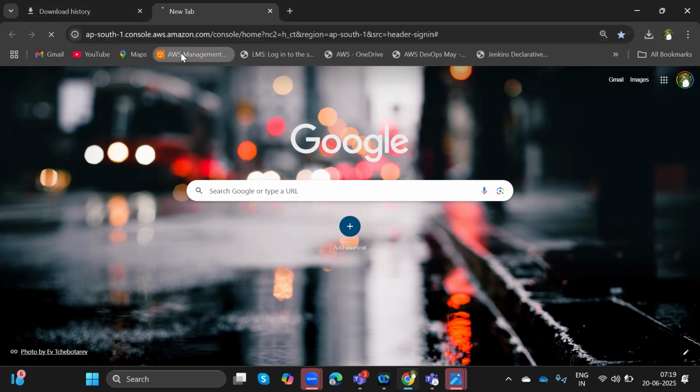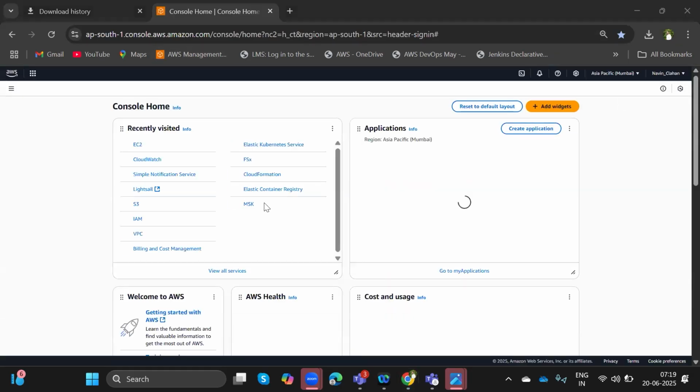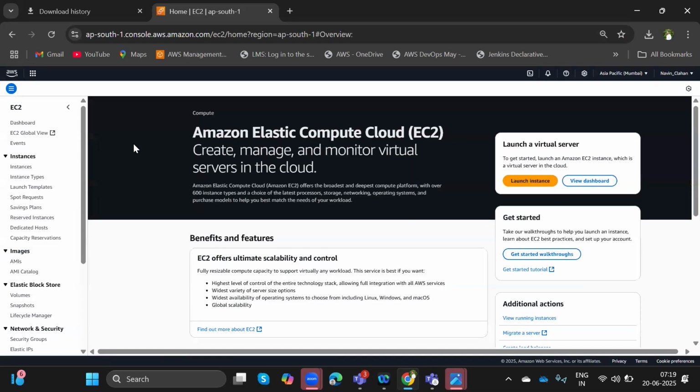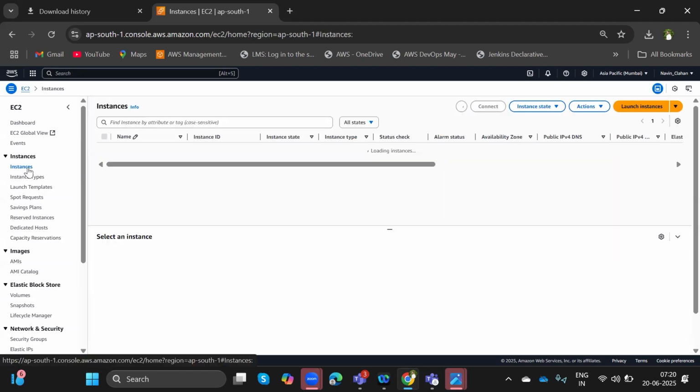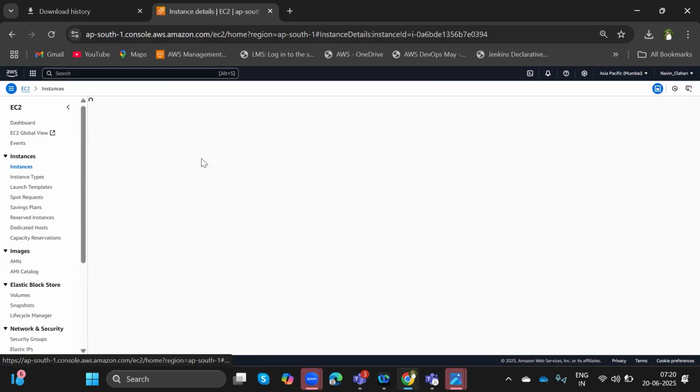Let me log into my AWS account. If we go to the EC2 instances right now, look at my screen. We can see that we have something called a bastion host.